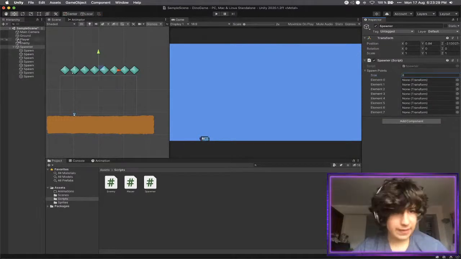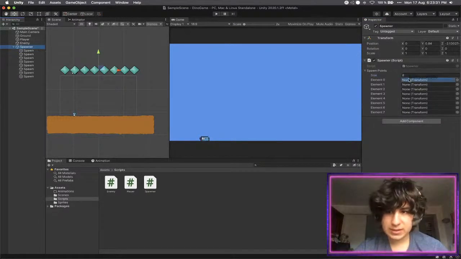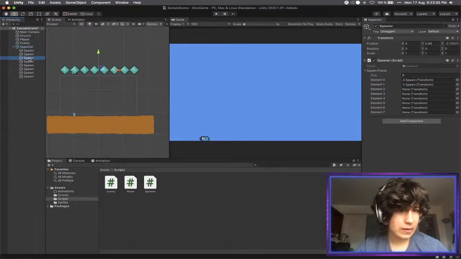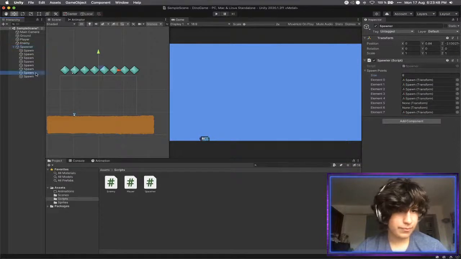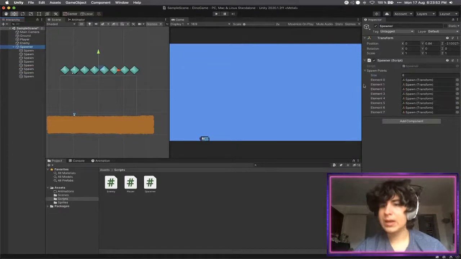So let's add the 8 spawn points in here. There you go.